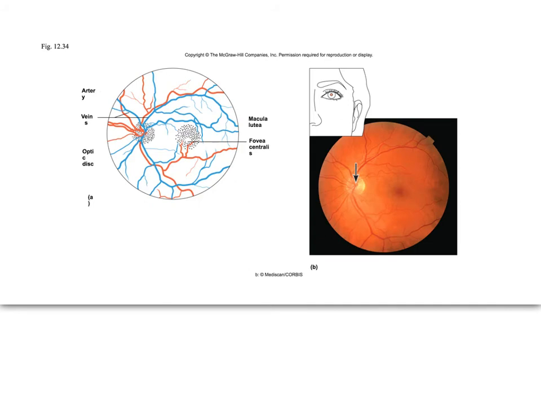Here's an image showing the back of the retina. You can see that it's highly vascular. And here is that macula lutea, and in the middle of it, that's where your fovea centralis is going to be. So high concentration of cones there. And that's the same thing that you're seeing on an actual shot of the eye over to the side. The optic disc is going to be located close to the fovea centralis, and at the optic disc there are no photoreceptors.